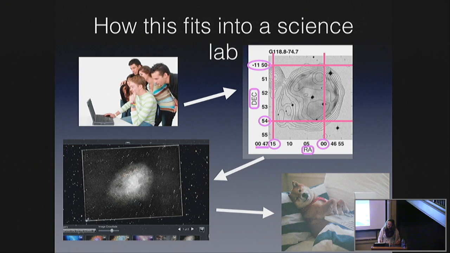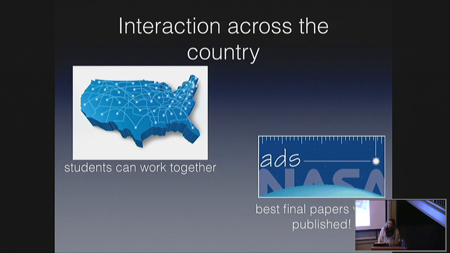And then there were 2 additional features that I described to the students. One would be that they could interact with other students who are completing the lab across the country and troubleshoot problems. Maybe if they found one really interesting image they wanted to share with everyone else, kind of a social media-esque platform for the students in the lab. And then the second, optional feature would be that the best final papers would be published on the web in the ADS, on the abstract page of an article.